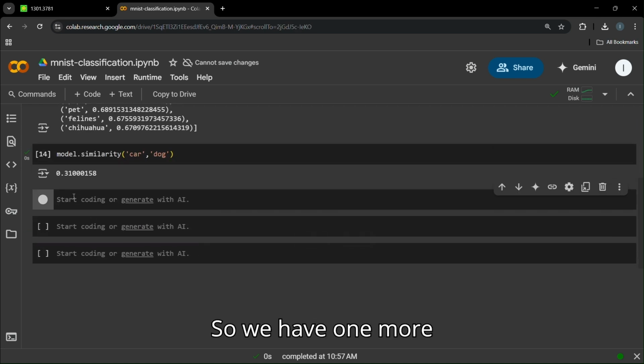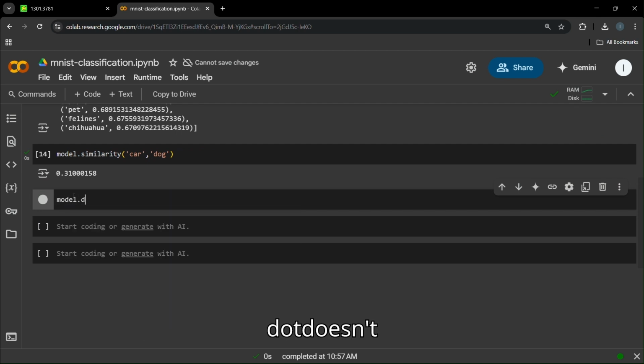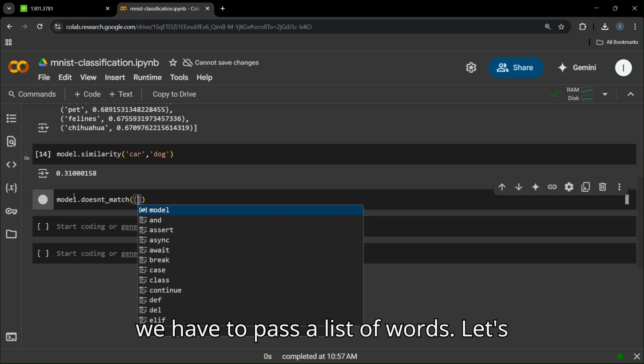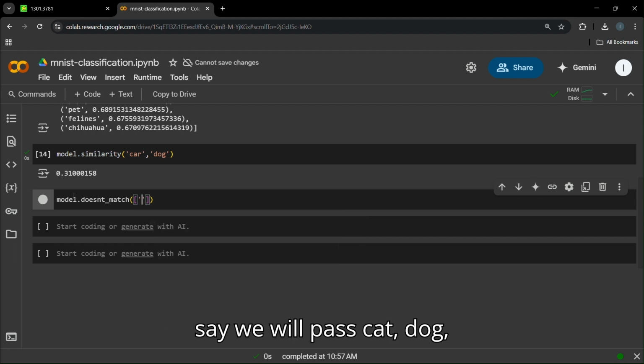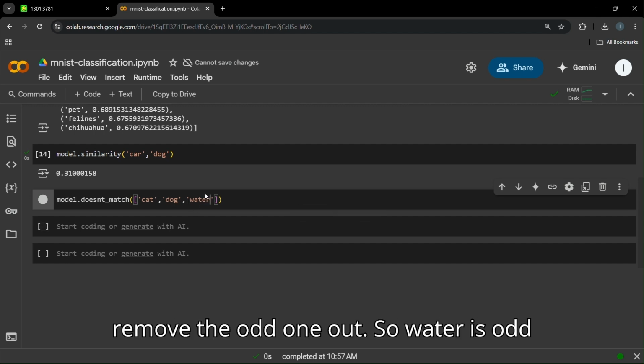We have one more function called doesnt_match. We write model.doesnt_match and pass a list of words. Let's say we pass cat, dog, water. This function will remove the odd one out.